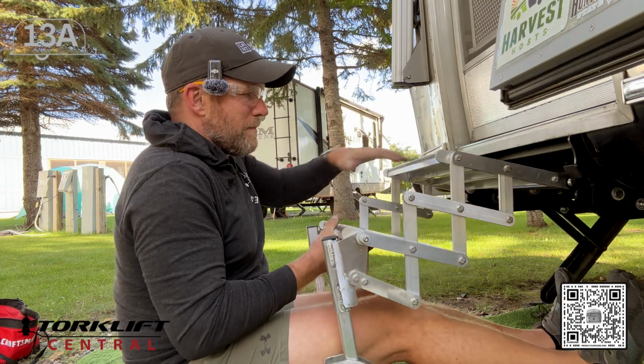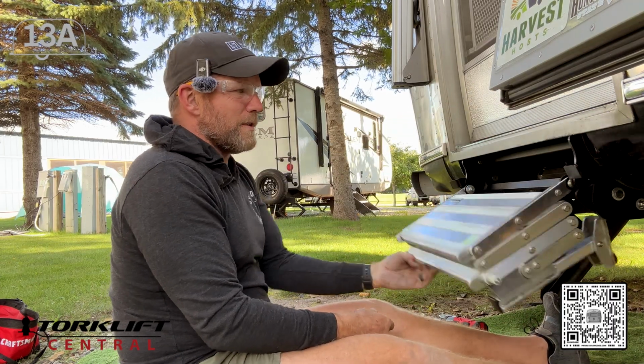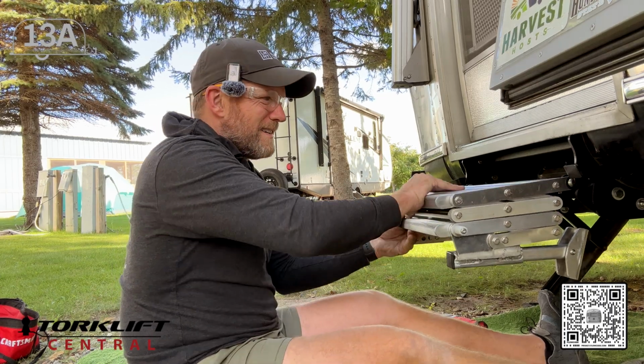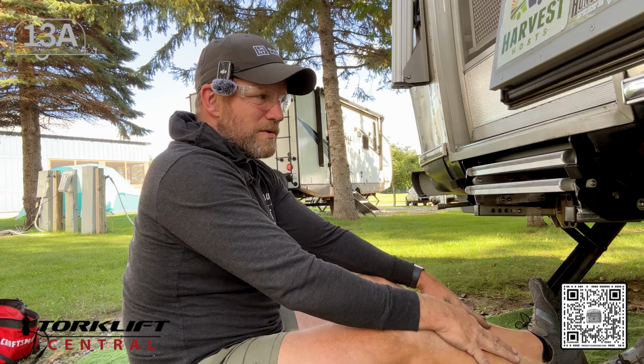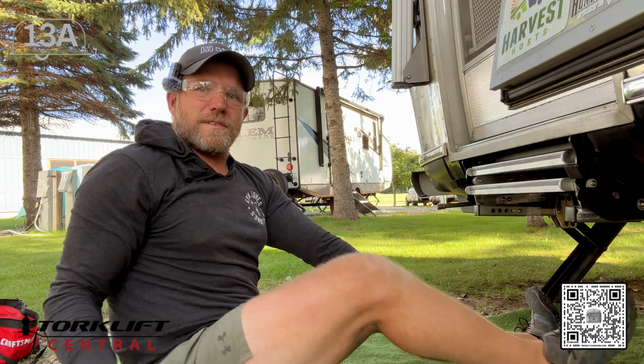If you fold it back up like this, like that top step would not do any good just hanging out. So you can't use this independently, it won't hang. So you do have to put both of them out to use it, which is not that big a deal. Most of the times we can step up in there if we stop at a rest area or stop at a gas station, need to go in.